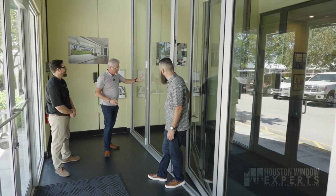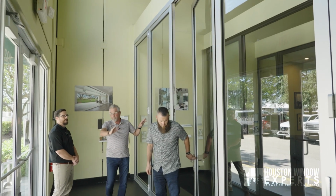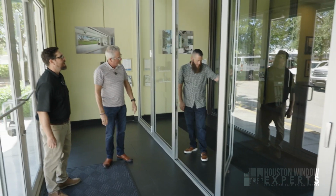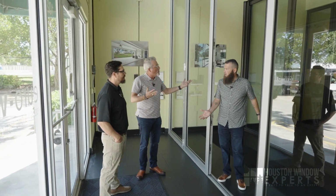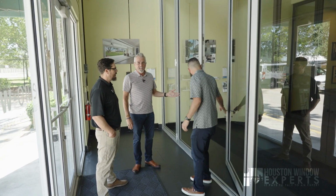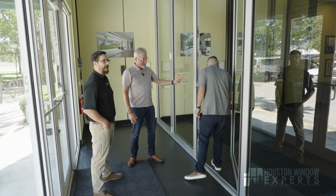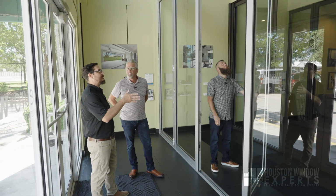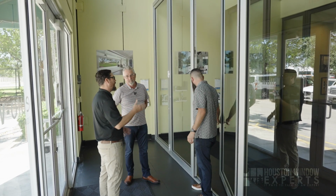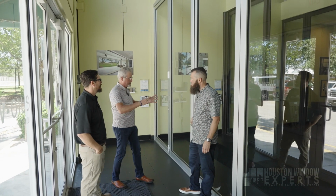Yep. So we have 4 panels, 2 on each side, that are part of the bifold. And then we have, Josh, this is what you'd call what? This would be your active panel, like your day door, something used on a daily basis. So this is where you let the dog in and out, right? This is like any other French door in a sense, right? Exactly, same kind of concept. And that's the beauty of the system, you don't have to open up the entire space to get in and out. You do have this egress door that you can go in and out on a daily basis. And you can put it pretty much anywhere?